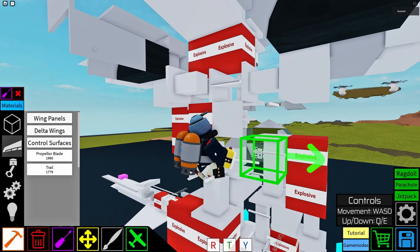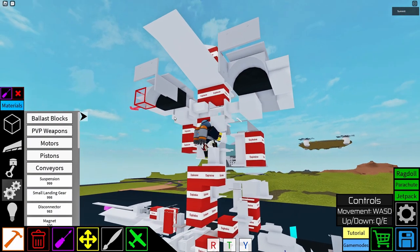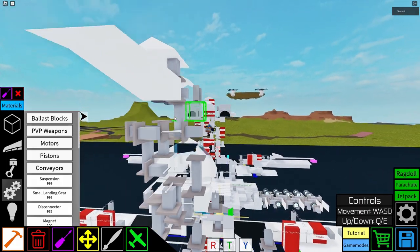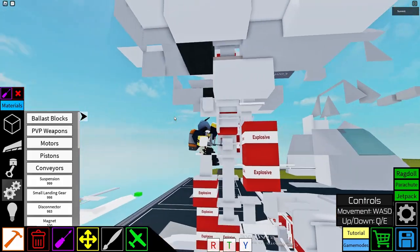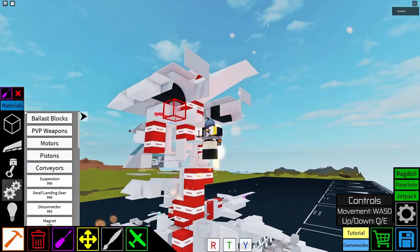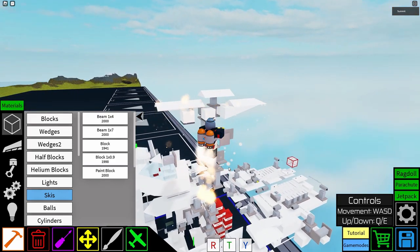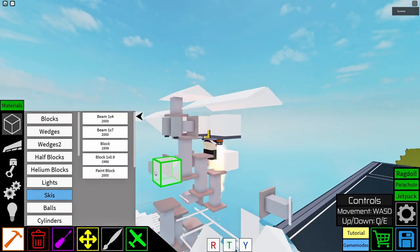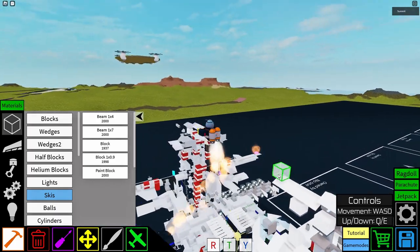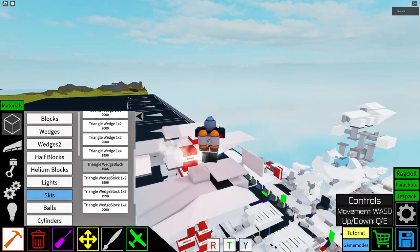Let's see what else we're going to do. So, we're going to have a motor here. That motor here that we already placed, but it connects to two blocks. And the other side does the exact same. I don't want to be placing glass. I want to be placing normal blocks right now. So, we're going to place 1, 2. Go 1, 2. 1, 2, 1, 2.